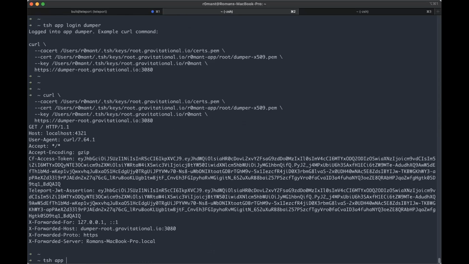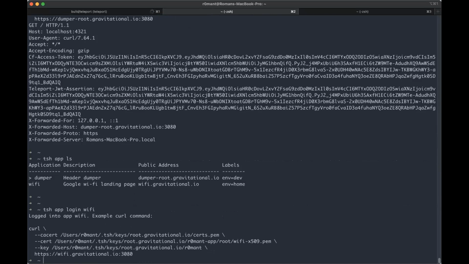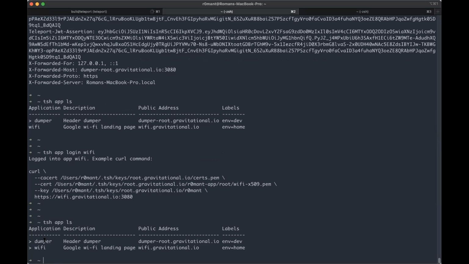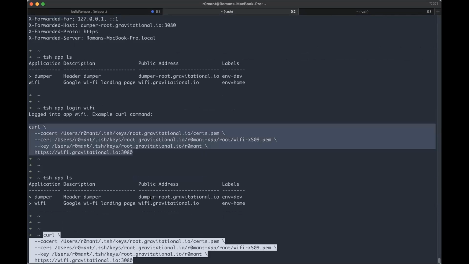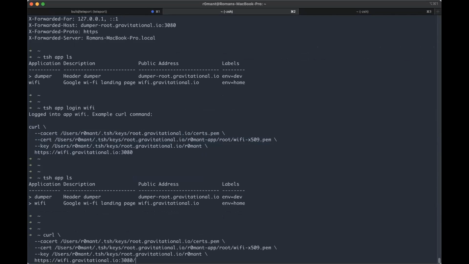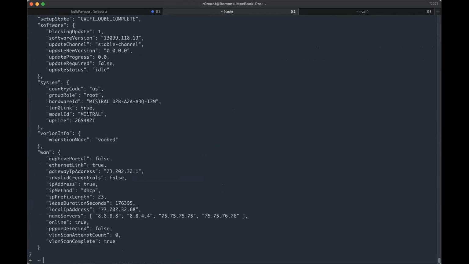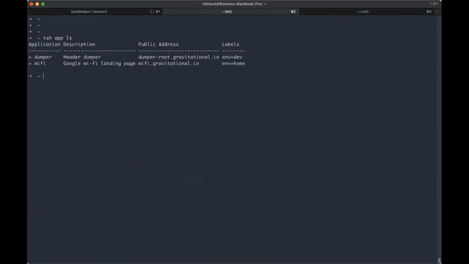So now, for the sake of a demo, let's try to log into a different application. So this Wi-Fi router thing that I have, and you can be logged into multiple apps at the same time, right? Like we're seeing here. So I can also use a very similar flow to call my router's API if I want to. So I think it's the API v1 status path, to do something a little bit and spit out the status of my Wi-Fi router. Hopefully it's working. So now let's say I also want to make a request to my Grafana instance, right?